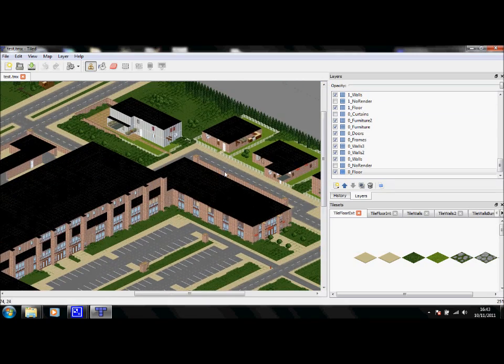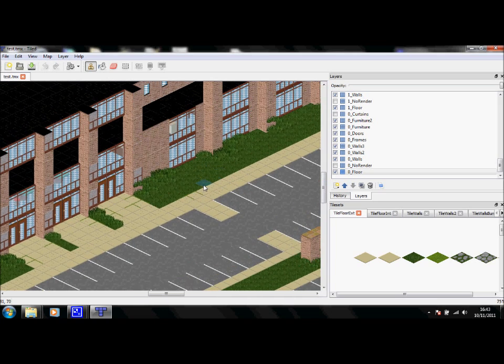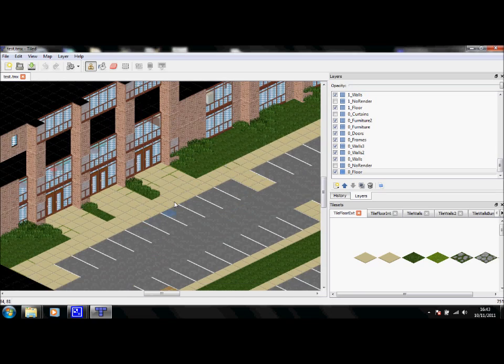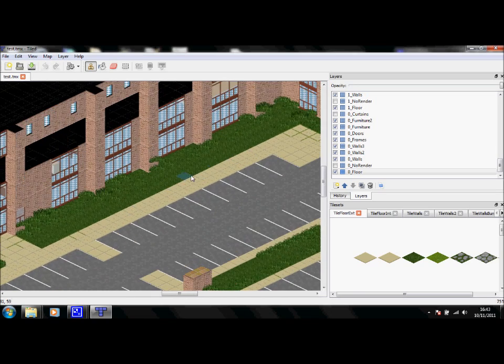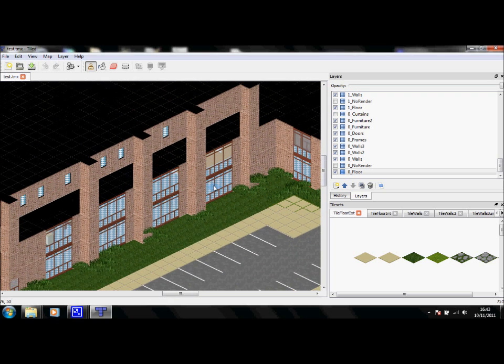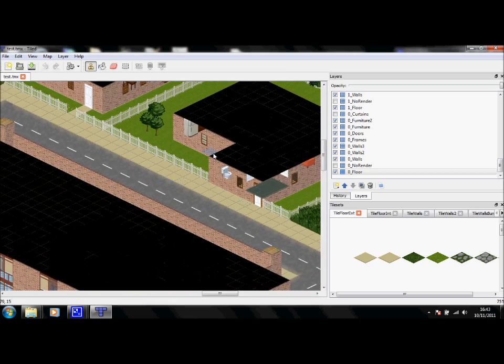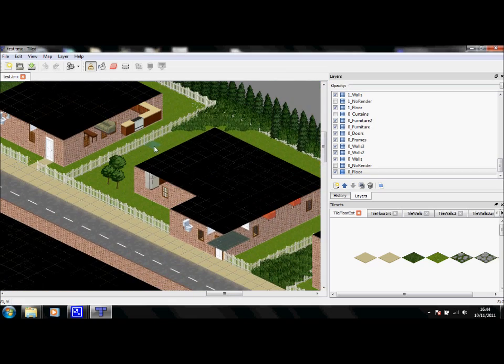Hopefully that's clear, but regardless of what the map looks like, you're going to start messing about with the files, so you're going to get a different map, so you're going to get used to strange goings on anyway. First of all, let me explain what's going on here. This is, as you can see, the view of the map. And at the minute, we're at around 100% zoom or something like that.